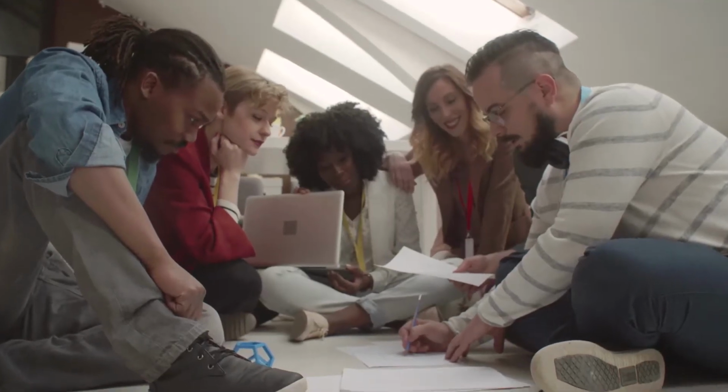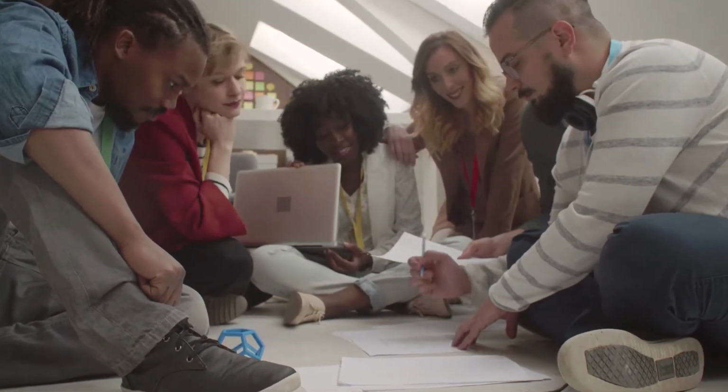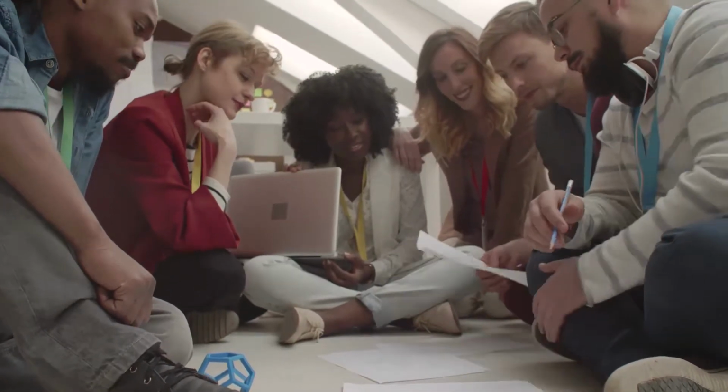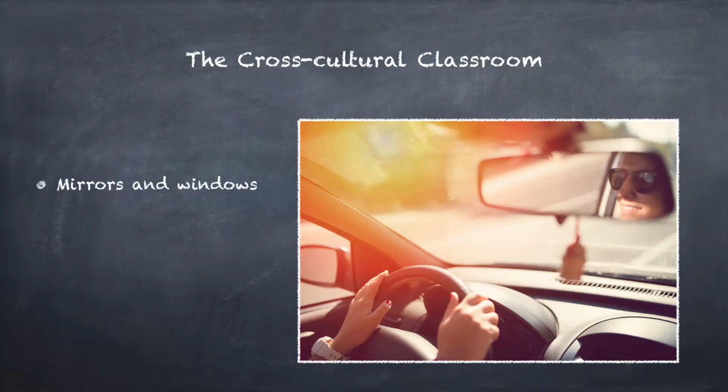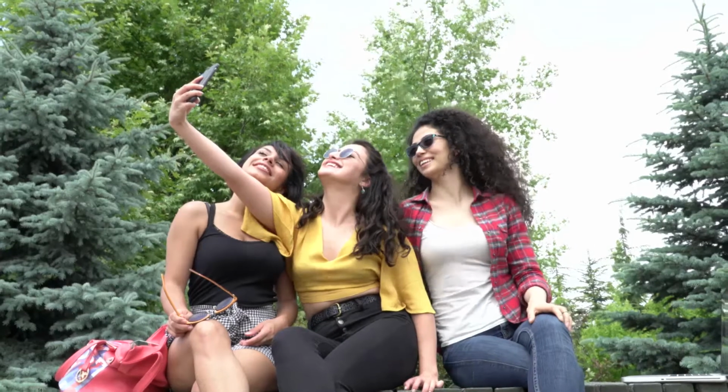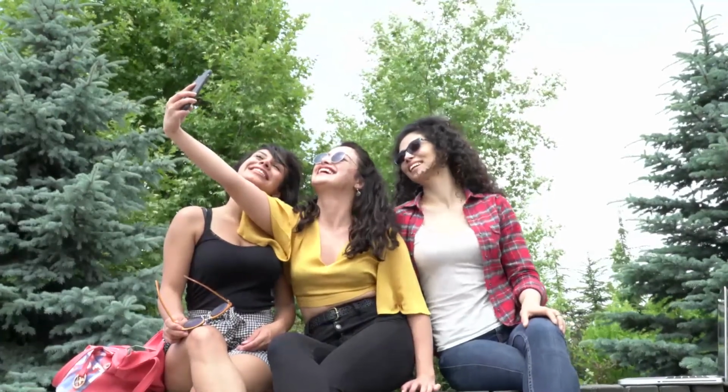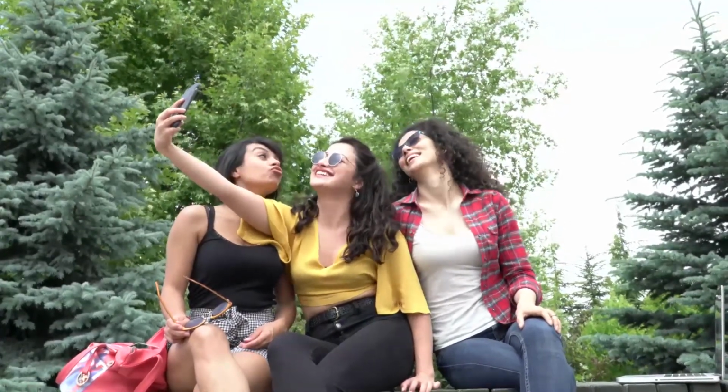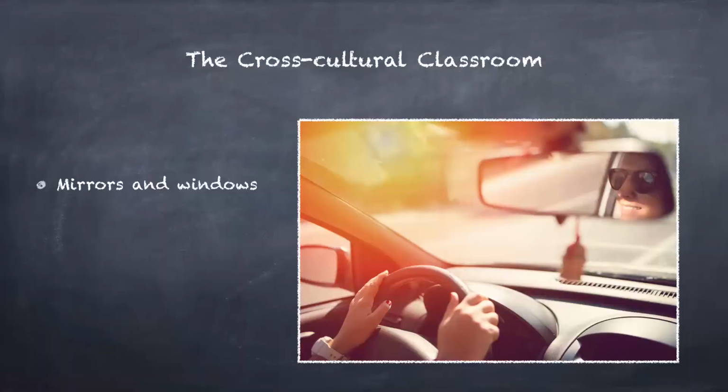Asking university students to work together in teams is an effective teaching practice that has a positive impact on learning. And in classrooms where domestic and international students are learning together, effective classroom teams provide excellent opportunities for developing cross-cultural skills. The concept of mirrors and windows can be used to describe the ideal classroom setting for cross-cultural learning. The opportunity to work on a diverse team provides a mirror in which a student sees their own culture reflected. It also provides a window into understanding someone else's way of seeing the world.